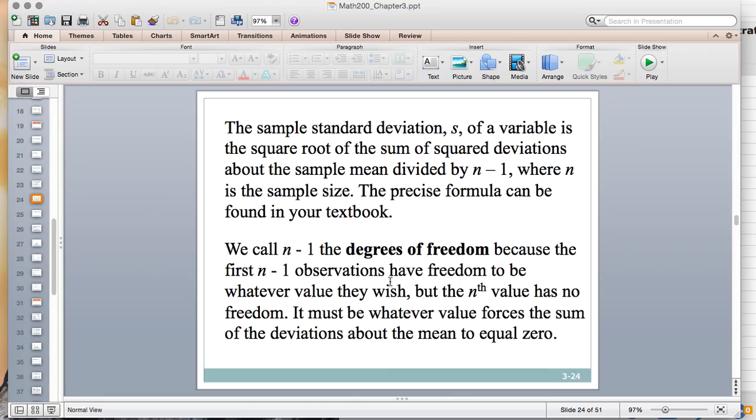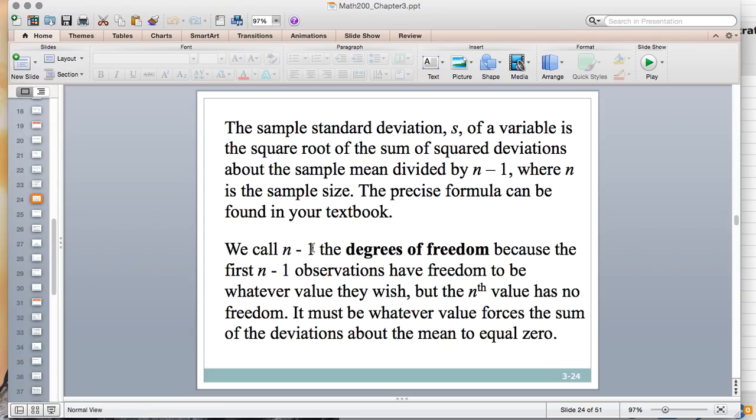Imagine that I have exactly one piece of candy for everyone in the room, and I start maybe on the front right side of the room, and I ask the first person, which piece of candy do you want? They have freedom to pick any of the candy. Same thing with the second person. They have freedom to pick whatever candy they want. And that's the case all the way around to the n minus 1th person. So the second to last person still has freedom because they're going to have two pieces of candy to pick between, but that last person is stuck with whatever piece of candy is left.